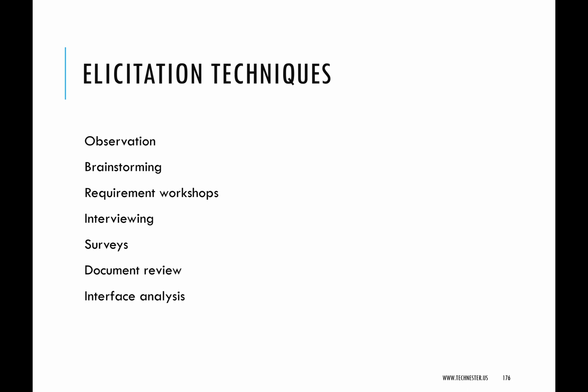Document review can be another way. So you go read up, just like document analysis. You go read up on a feature or a requirement. Interface analysis is another strategy, which we'll talk more about when we get to requirement analysis and design definition. So we won't really go into interface analysis today.